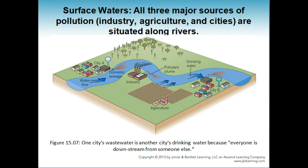Point source pollution is the easiest type of river pollution to correct, and it can be traced to a single source. An industrial operation may accidentally discharge untreated pollutants into a river, or a flood at a wastewater treatment plant may cause sewage to flow into a waterway. These spills can be massive and release large amounts of pollutants over a short period of time, but once the problem is corrected, the river can eventually recover.